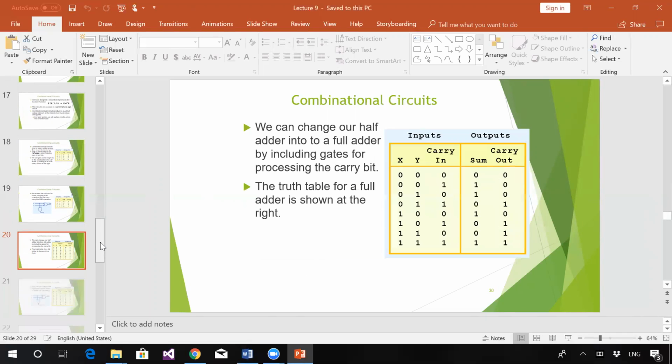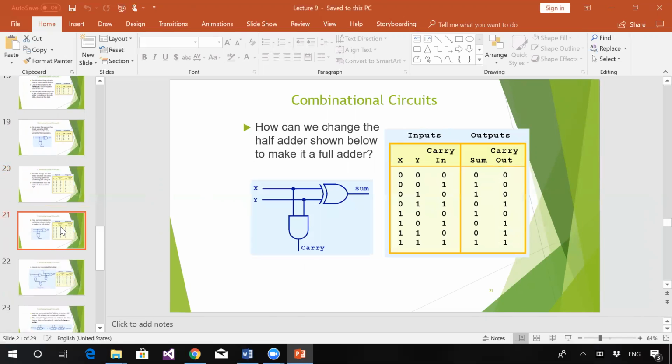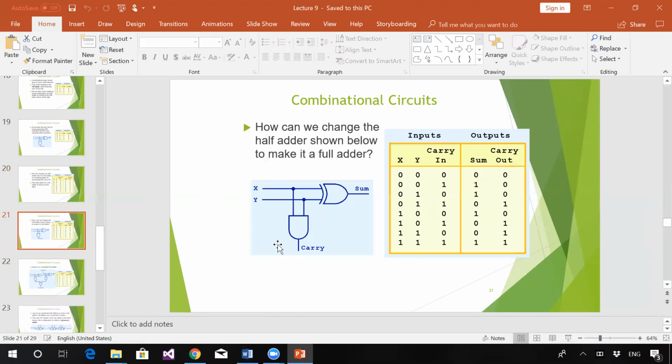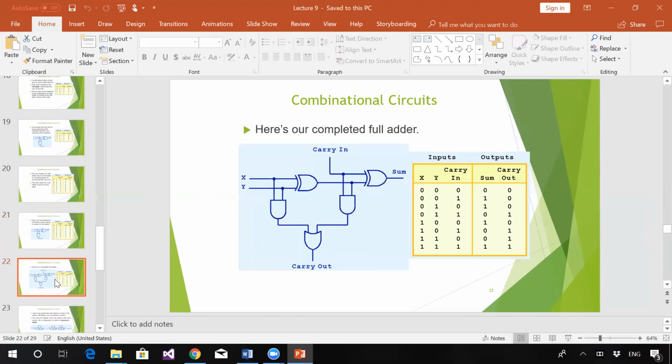If we make this more complicated, as this is the half adder, we can implement it to be a full adder, which means that the half adder shows the sum but couldn't show the carry out. The full adder can calculate the sum and also show the carry out.